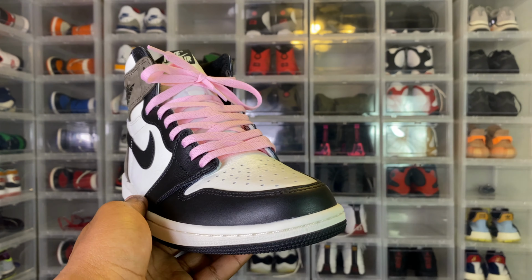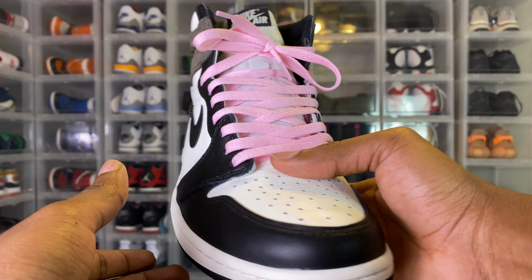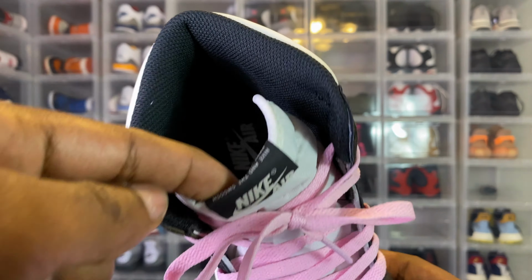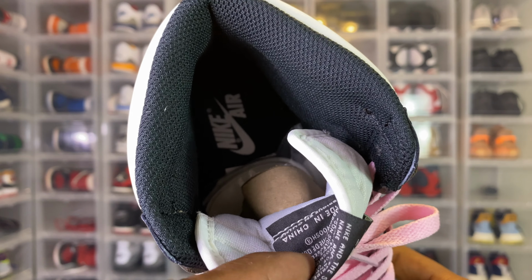If you guys want to check out the quality on the toe box right there, you can see the quality is there. The toe box is super, super soft. I do have my shoe tree still inside. That's why it's not pressing down. But as you can see, you do have this dope black toe box color blocking right here. On the tag, you do see you have that Sail Nike Air. On the insoles, you do have a Sail Nike Air as well.